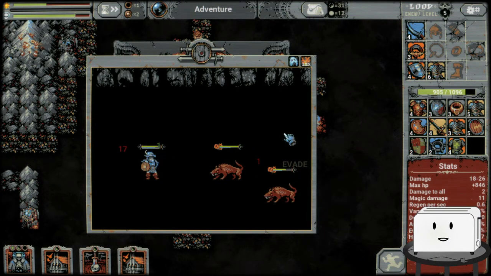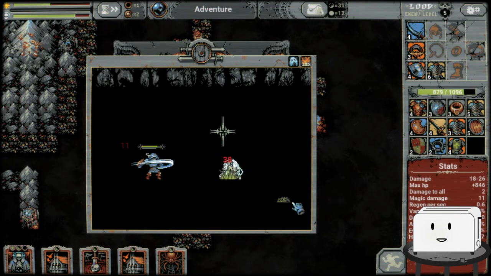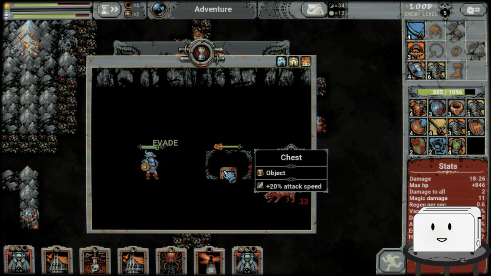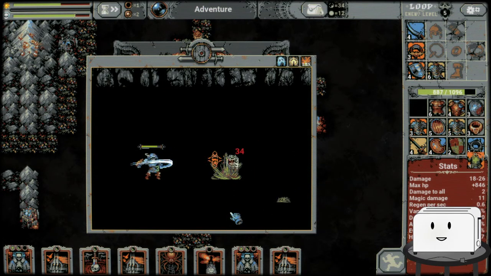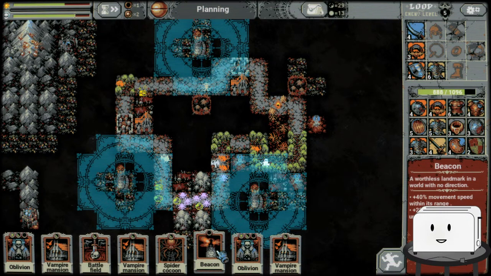Living has a soul. Okay, yes, I already knew that. Nom nom nom nom nom. Is the forest gonna eat the chest? Let's see if it does. Wow, it did eat the chest. Well, it tried to eat the chest, but nothing happened.